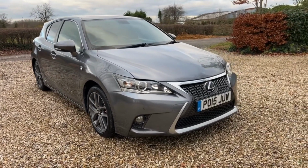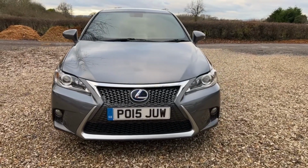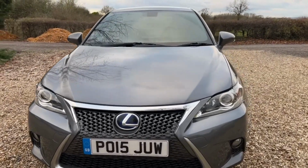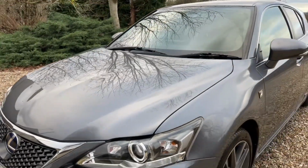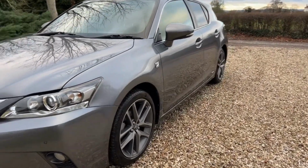I always love to have our own cars back. So a bit of a busman's holiday this one. Going around the car for you. Front of the car, new style front end, looks fantastic on the cars. Really clean, lights and lenses clear and intact, no cracks or condensation. Bonnet extremely clean, no obvious stone chips on there. Near side absolutely beautiful, and panel work, no car parking dinks that jump out.